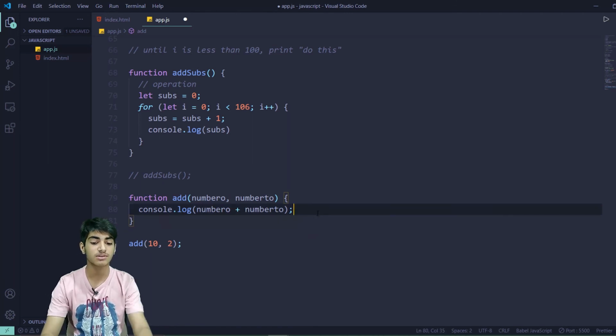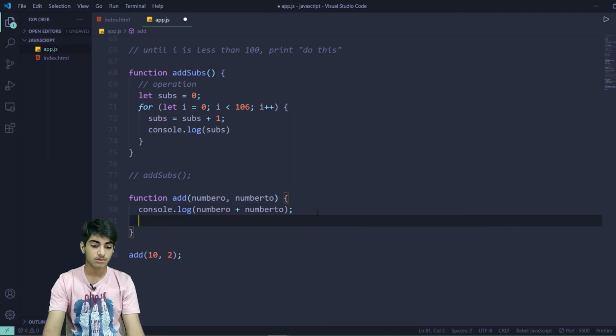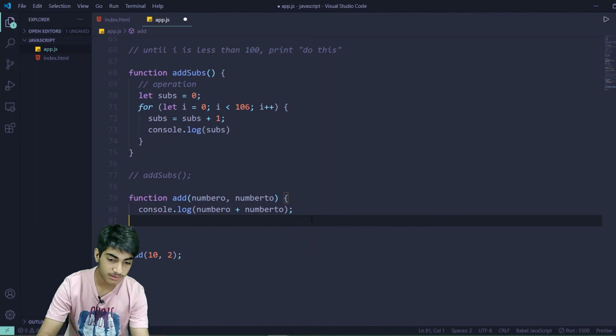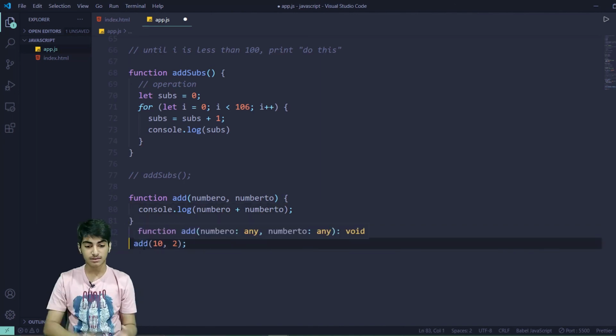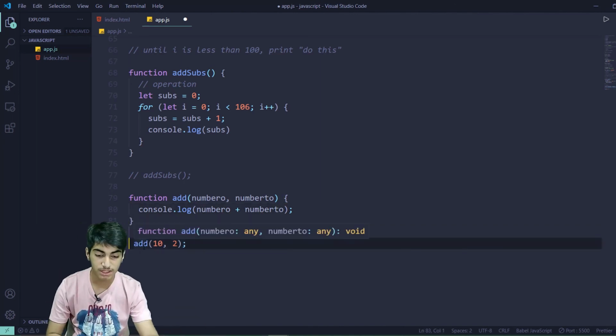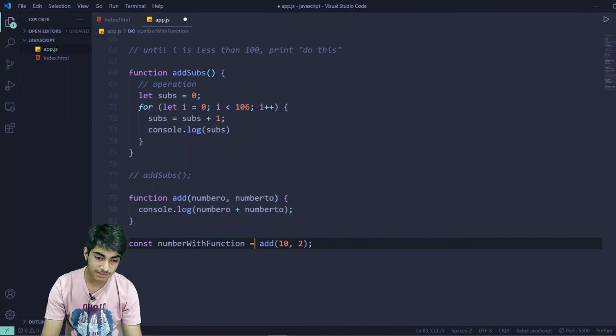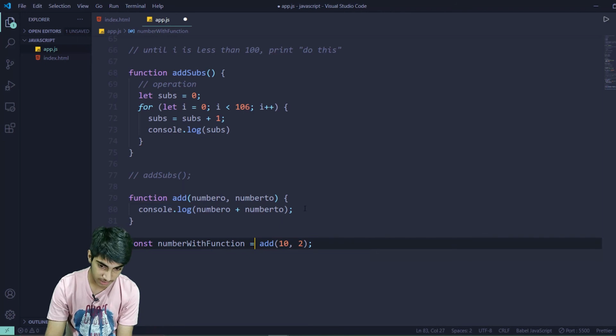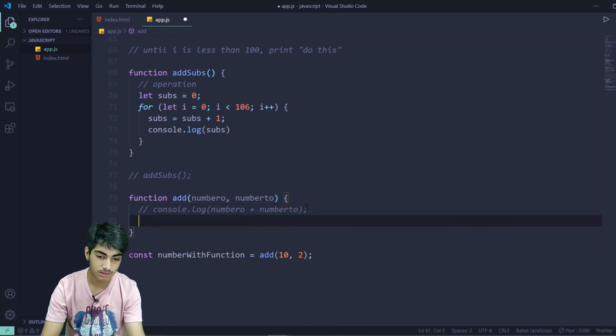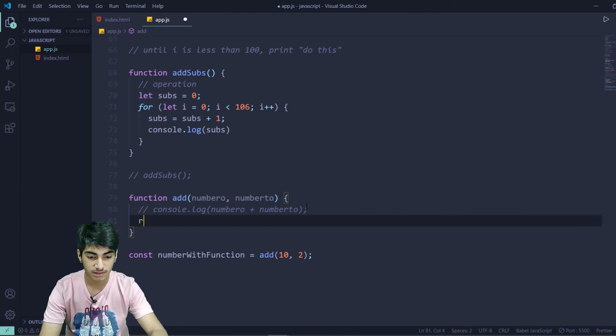Now what if I want to return a value to a variable? Likewise, if I want to add two numbers and store it in a variable, how do I do that? I can just write a const, but this add doesn't return us a value, it just does console.log. What we would do is comment this out, and we can just return.